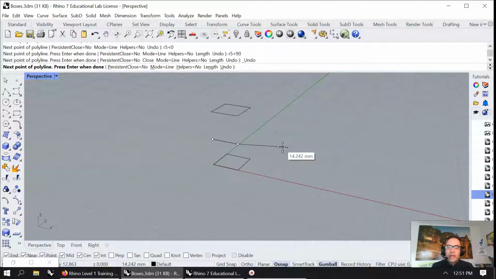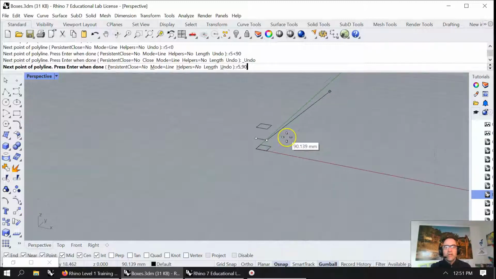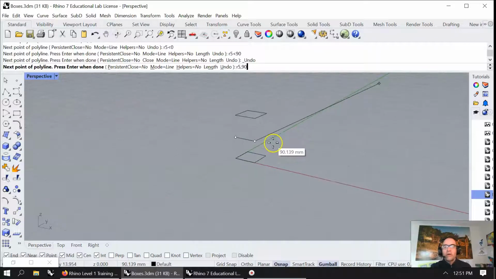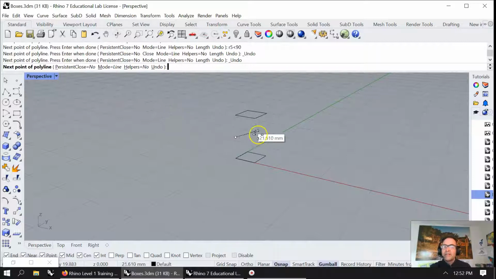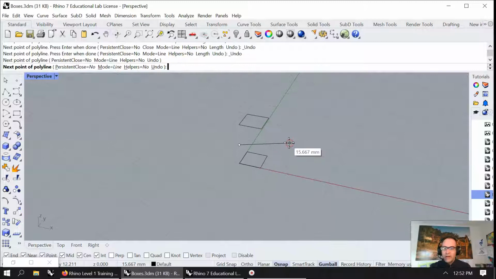Let me go back and let's have my relative 5, comma, 90. Well, that's strange. 90 millimeters. Why is that extending so far out? And I was having no problem. What have I done? Next polyline from there. Relative. Oh, it's because I was using angles, and then all of a sudden I went back to commas. So you get distracted. It's not hard, and I don't mind showing how foolish I am.